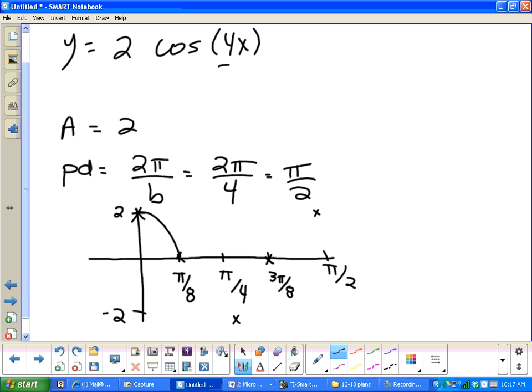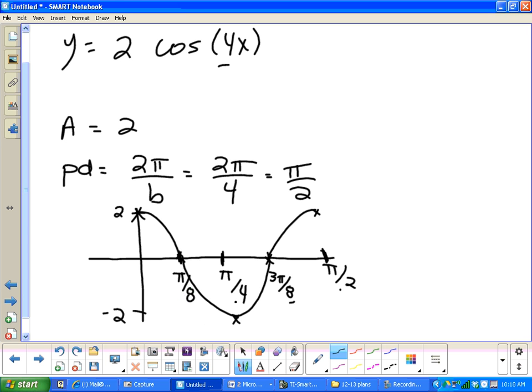Question? Why did I skip? Because I'm halving it. Okay, so this is the end mark, right? So halfway to it would be this one. Okay, so I halve it 2 times. Half of pi over 2 is pi over 4, and then halfway to pi over 4 would be right there. Half of pi over 4 is pi over 8. And so once I get this one, I'm seeing that each unit is pi over 8, and now I can fill in the third. Okay, now let me kind of comment about what I was saying here.